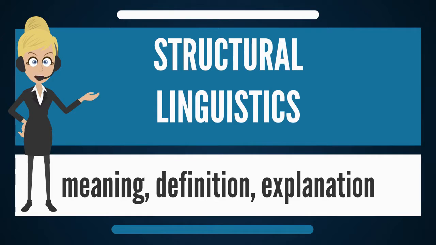Syntagmatic relations, in contrast, are concerned with how units, once selected from their paradigmatic sets of oppositions, are chained together into structural wholes. One further common confusion here is that syntagmatic relations, assumed to occur in time, are anchored in speech and are considered either diachronic — confusing syntagmatic with historical — or are part of parole, everyday speech, confusing syntagmatic with performance and behavior and divorcing it from the linguistic system, or both.